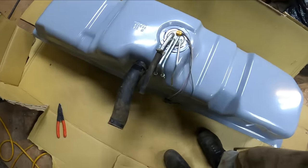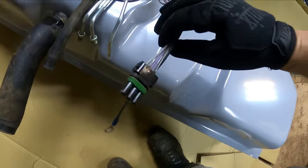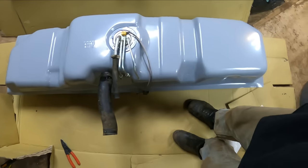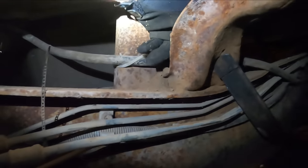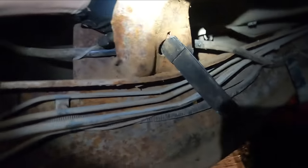Alright, there we go. Everything switched over. That's what I should have done in the first place. Found a big old pile of sand collecting up in here. So I'm gonna go ahead and suck that out with the vacuum, because that'll hold moisture and rust this thing out.